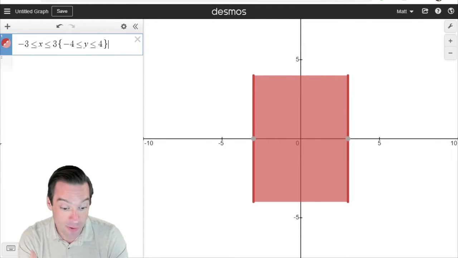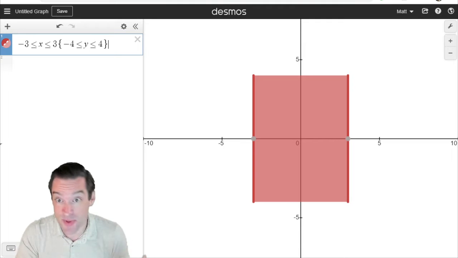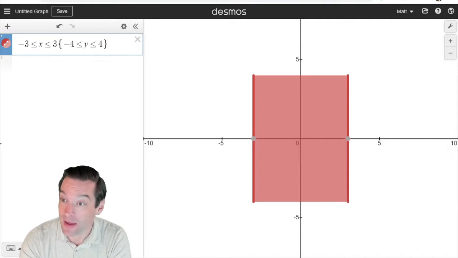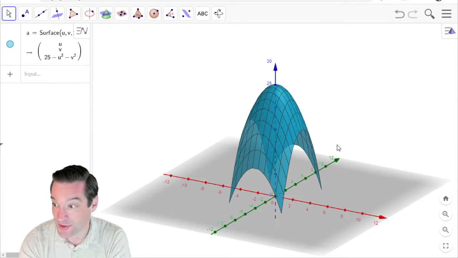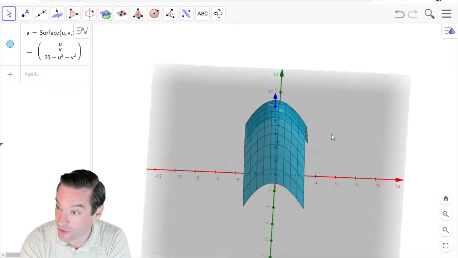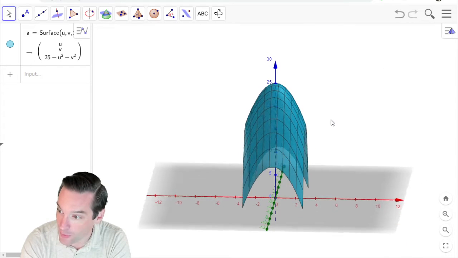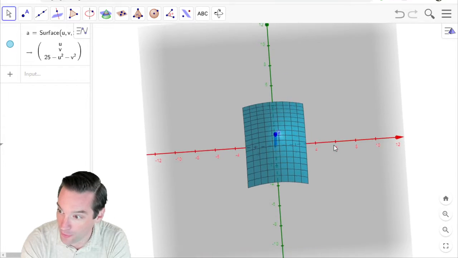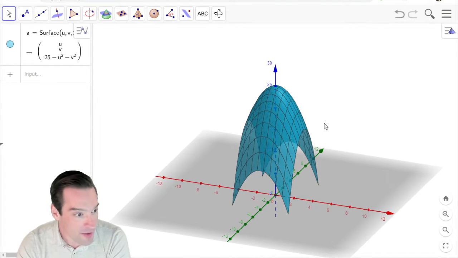And whenever my limits of integration on an iterated double integral are constants, I must be describing a rectangular region. And rectangles are great, but we might want the flexibility to describe regions that are not just rectangles, right? If I look at the volume that we computed from above, there's my rectangle. That's what it means to let x and y just take on those constant bounds from -3 to 3 and -4 to 4. So what if we want to do better?